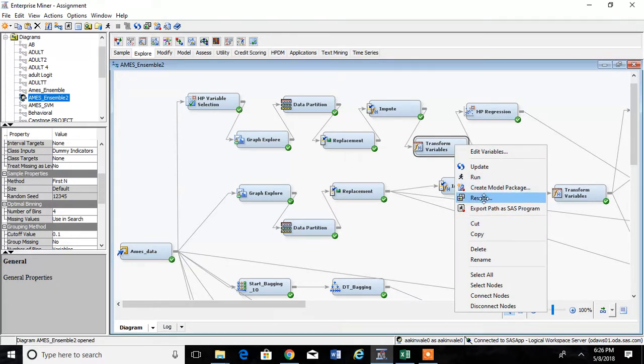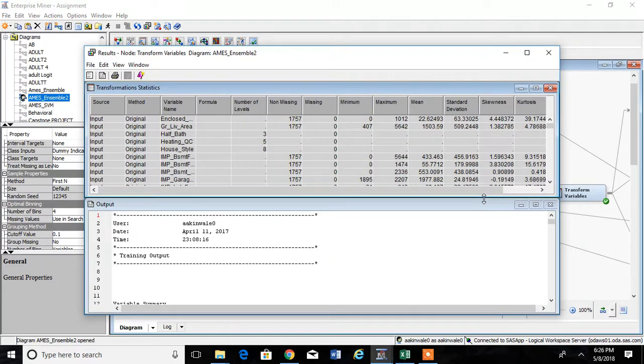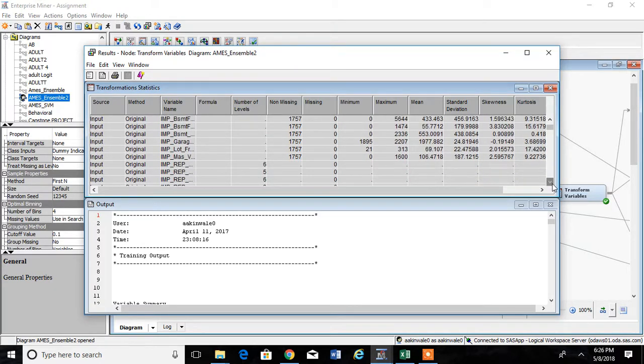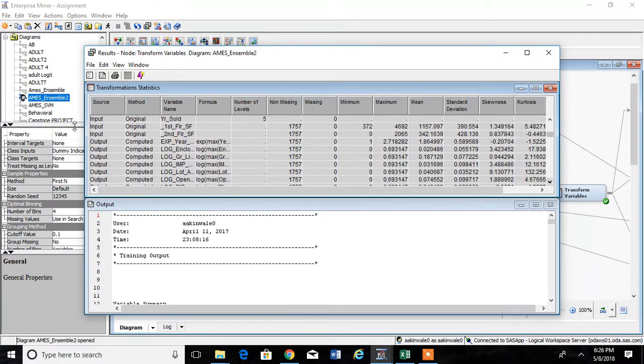But for this transform variable, I want us to see how the variables were transformed. Let's click on result. Right click on it, then left click on result. Let's see how the transform variables are. So these are the variables, and these are the original variables as you have seen. Later I have the computed ones.